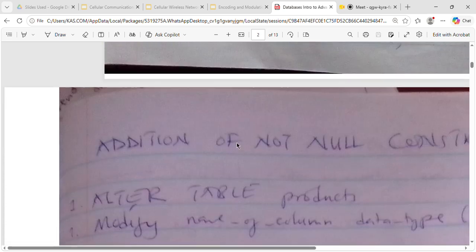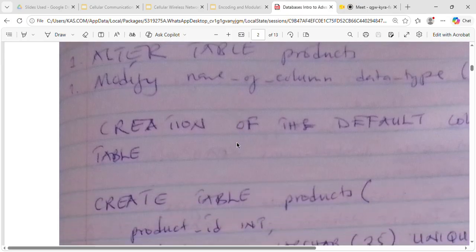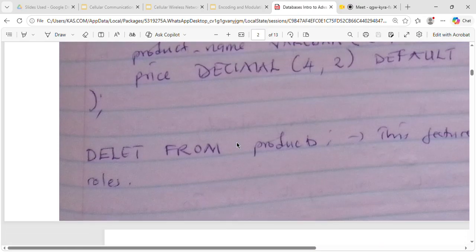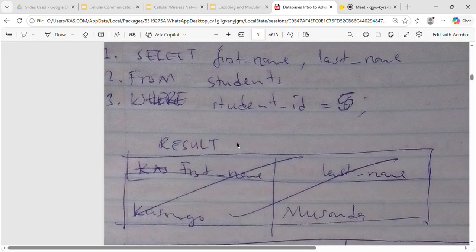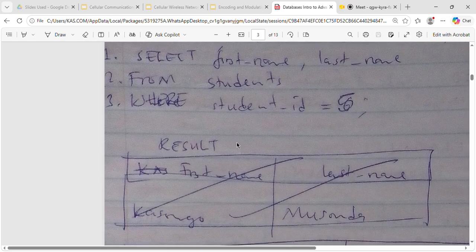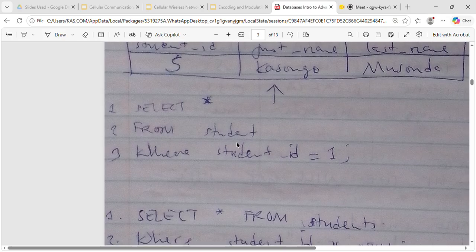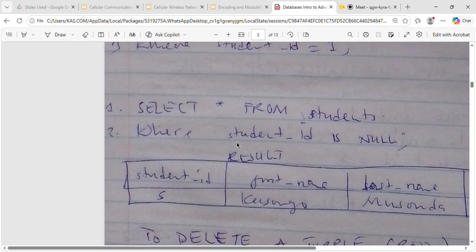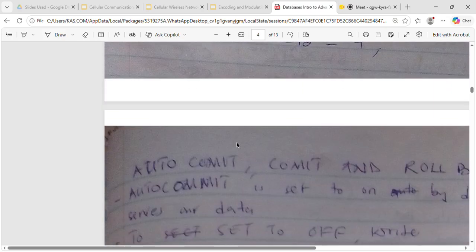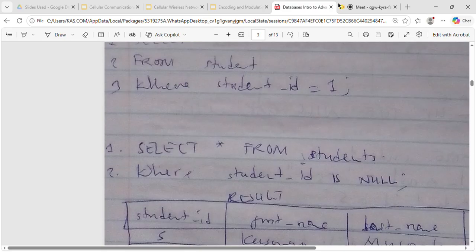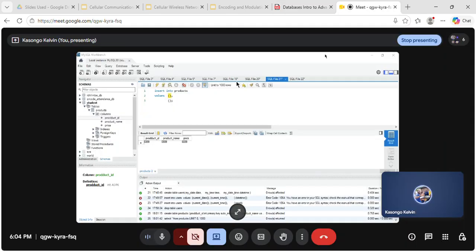Basically we will look at that in just a moment. We will come back to that.